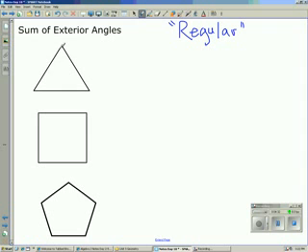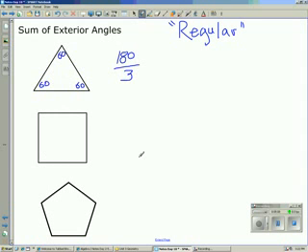These are regular, they're all the same. So this is a regular triangle. Can you tell me how many degrees in each of these angles? 60. How did you find that? You would take the number of sides and divide that into 180, which makes 60. We know they add up to 180, and there are three of them, so we get 60.